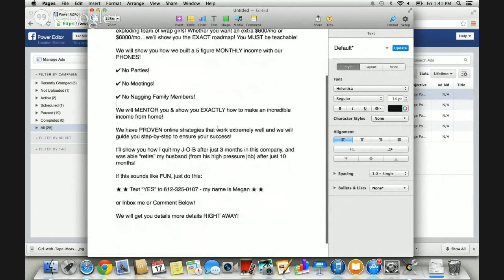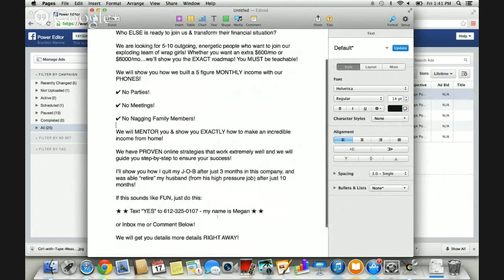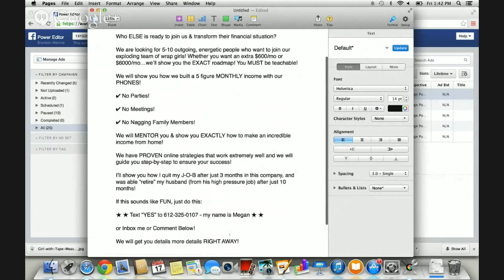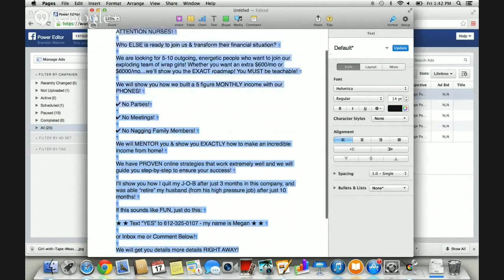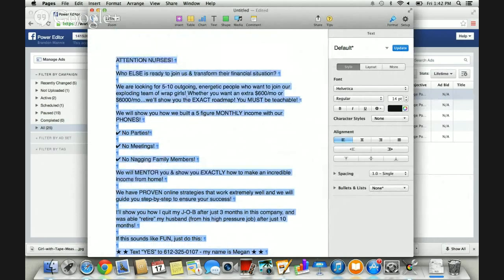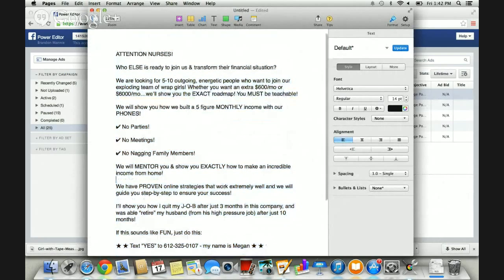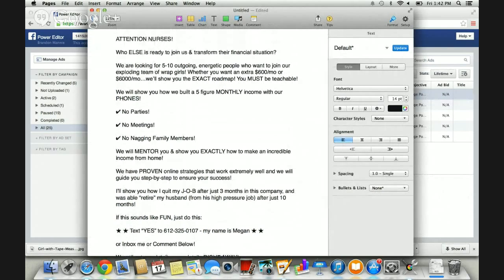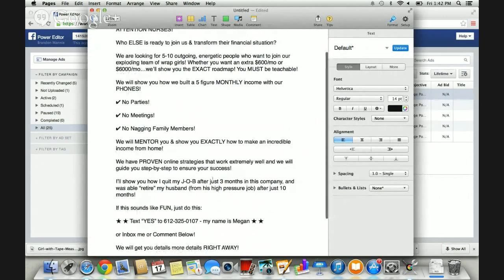If you want to use it for yourself, you can. It's been pulling for us. There are so many niches and different things. Maybe you want to change it a little bit, but there are hundreds of millions of people on Facebook, so I'm not going to worry about you stealing my ad. This is what it looks like. Basically, I'm just going to copy it, and at the bottom of it, there's got to be a call to action. So at the end of this, I say, if this sounds like fun, text yes to Megan's phone number. I'm writing this as if Megan wrote it. I'm just trying to generate leads for Megan.